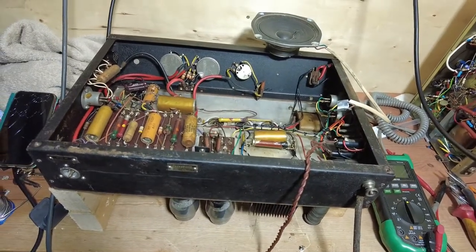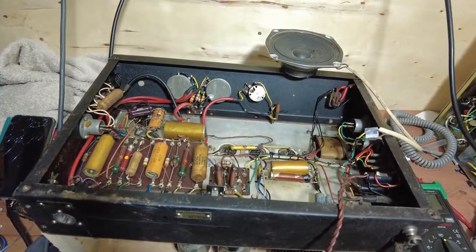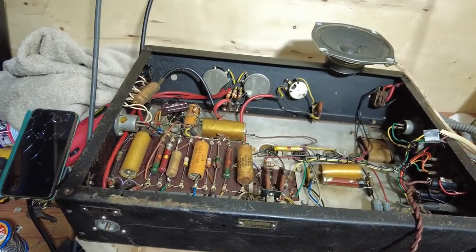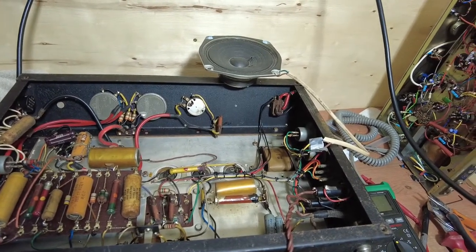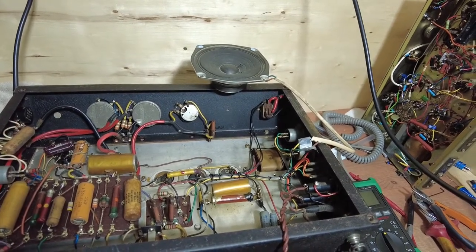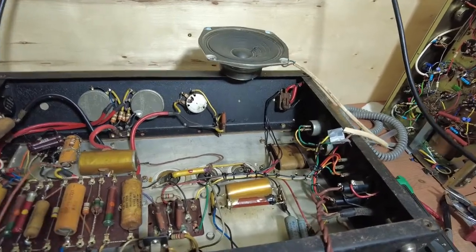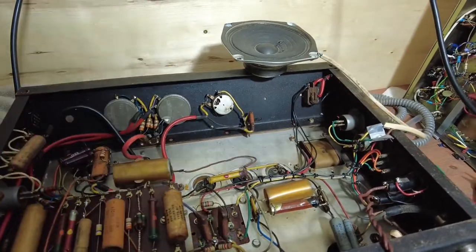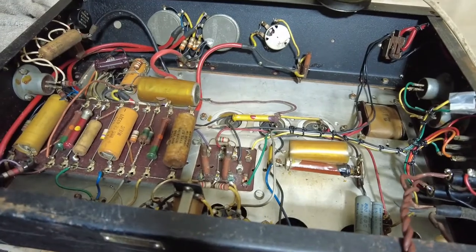Right, I've got this Tannoy PA up and running, and I've got some power going through. I've got about 154 volts on the variac, and it's drawing current okay. But there's no output from the speaker at all. It's completely dead. So I think the output transformer is blown.